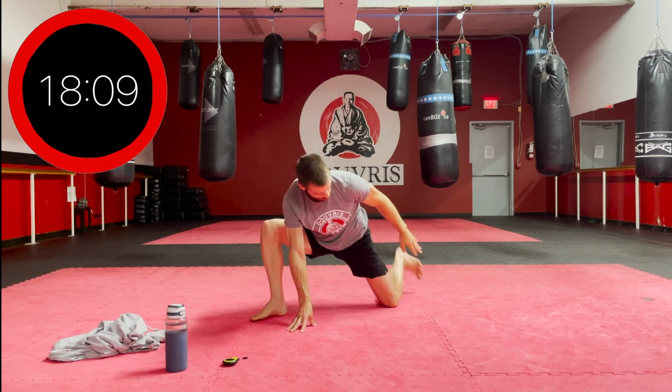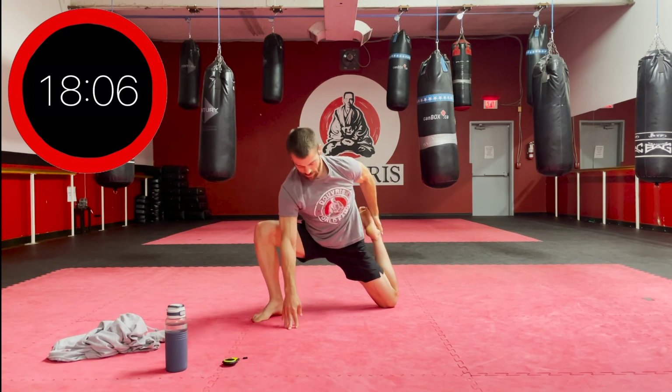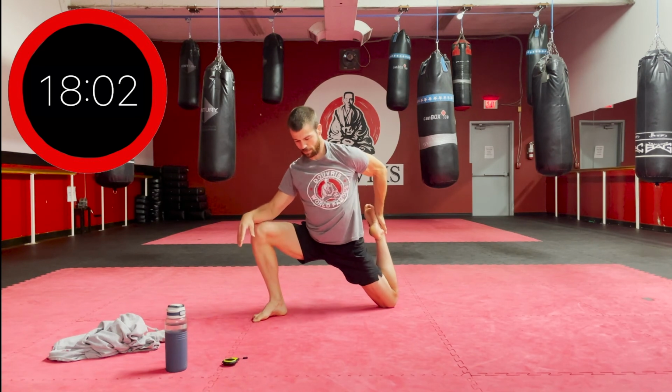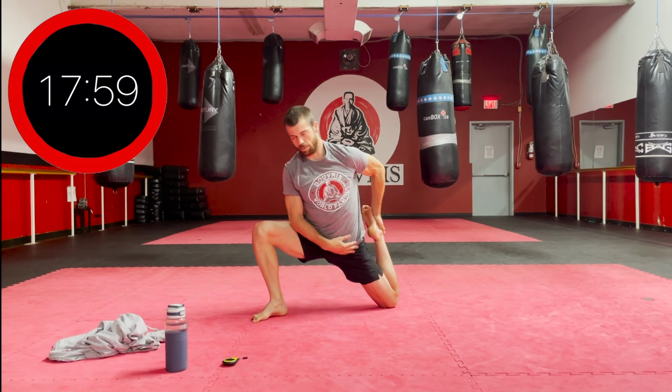And pick up that back foot, try to grab it, and pull it in nice and tight. You can rest on your knee, keep your hand on the ground. Try to keep the hips pushing forwards as you do it to get a little bit in our hip flexor too.